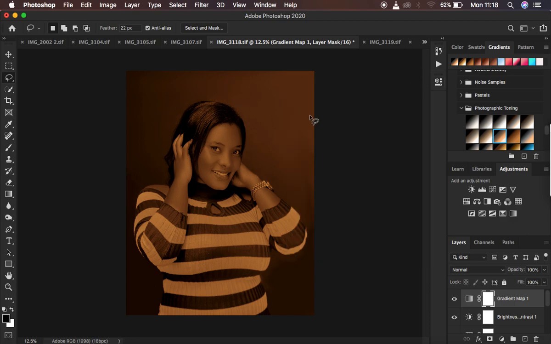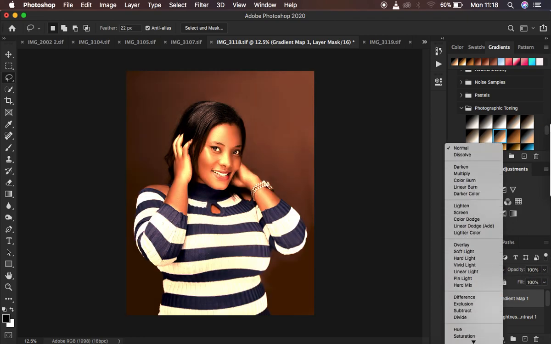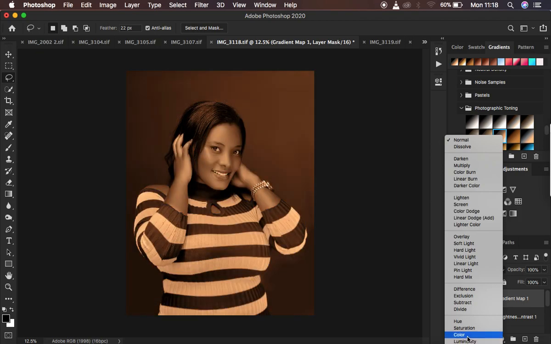So this is affecting the overall image. The other thing you have to take into consideration is you can either leave this at normal and come and turn down the opacity depending on what you want, but this is going to be affecting the overall image. You can see it is affecting the overall image. So I'm just going to turn this all the way up, and I'm going to come and change, first of all, the blend mode from normal to color.